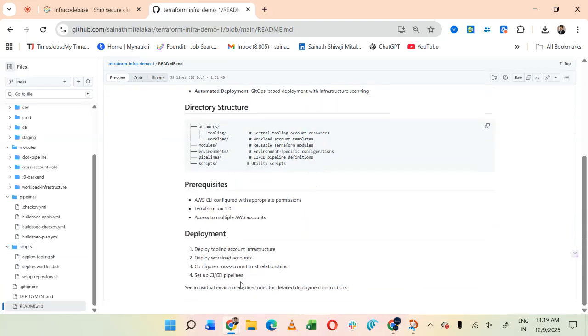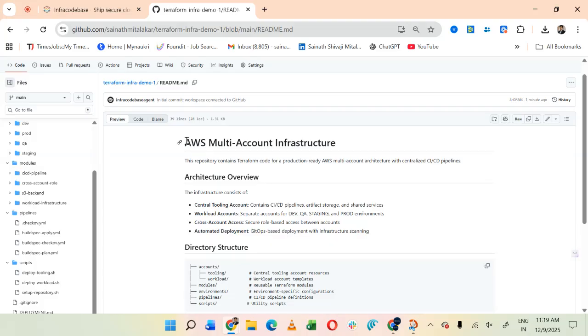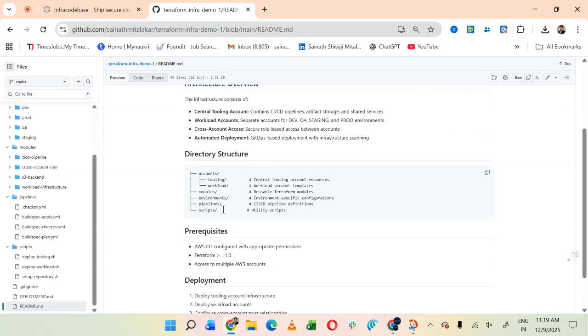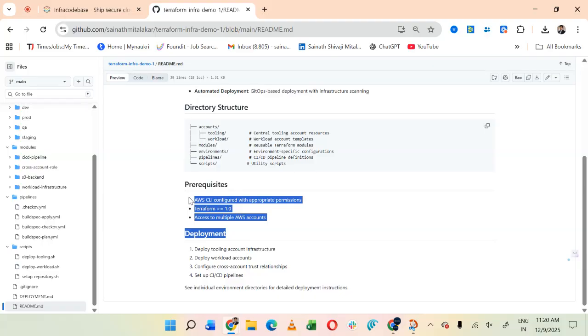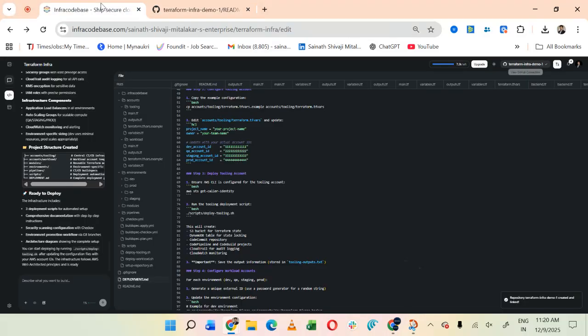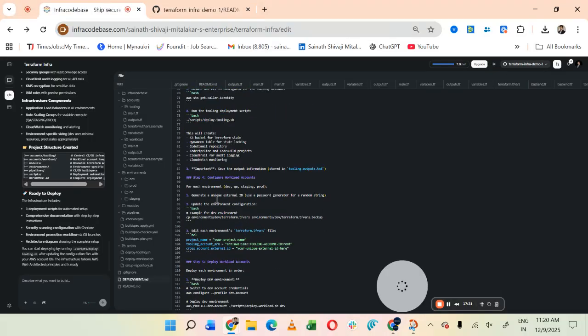It describes the AWS multi-account infrastructure we have built, the architecture overview, the directory structure, the prerequisites, what exactly we followed, and the deployment strategies. So this is how the infra code base will work.